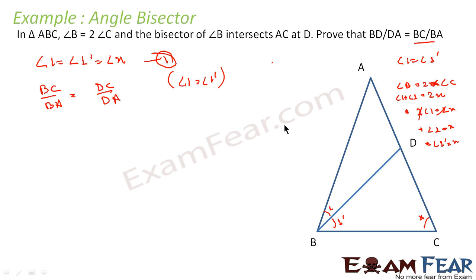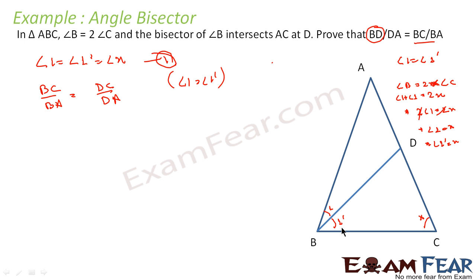We have to prove that BC by BA is equal to BD by DA. So if we can prove that BD is equal to DC, the problem is solved, because I have got till this point. I have to prove that this is equal to BD by DA. So DA is the same. Instead of DC, it is BD. So if I can prove that BD is equal to DC, my problem is solved. But we have already proved that.